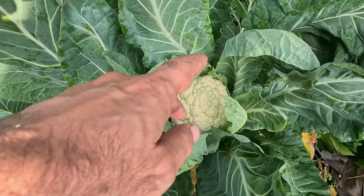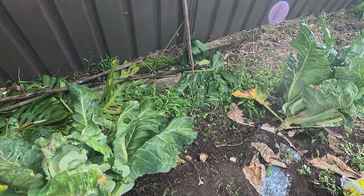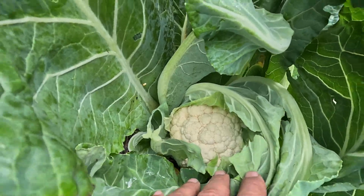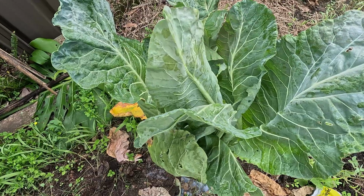Now I'm going to harvest, probably still got 2 or 3 left to harvest here. I'm going to harvest this one as well. This is another one that's self-shading, self-covering. There you go. I'm going to harvest a few, and I'll take you over to my second plant. I've got a few there I need to harvest as well.